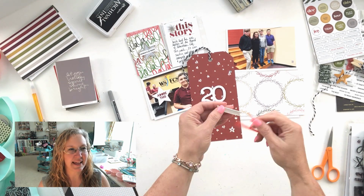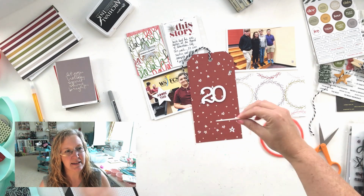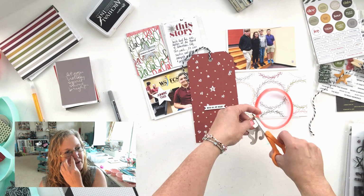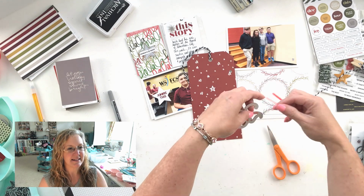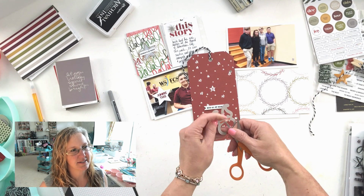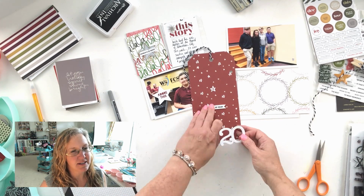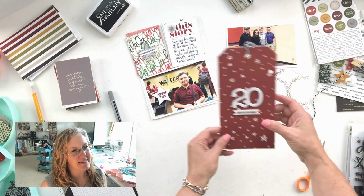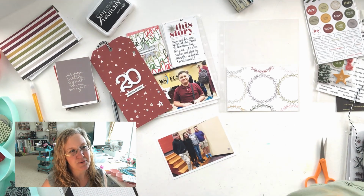And so then I'm going to just simply layer the 20 here and this little rubber piece using Red Line tape. And since I had the Red Line tape, I'm also going to go ahead and adhere the 20 using that tape as well. And so those will be nice and sturdy. That'll hold up really well. Red Line tape is just a great tool for these albums, for mini albums. I use it a lot in these processes. So that's really all that the tag is needing and all that I'm going to do there with the tag. So now back to the layout.